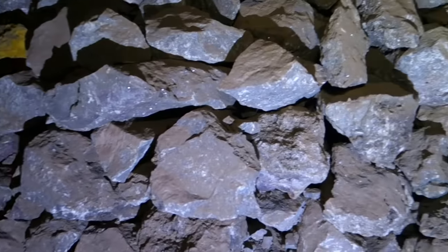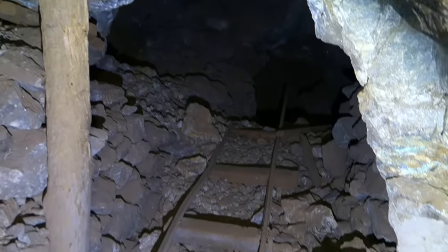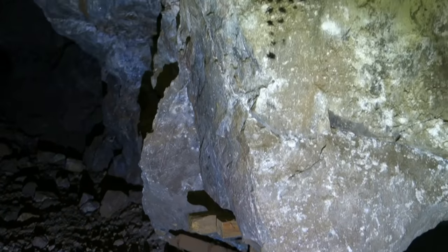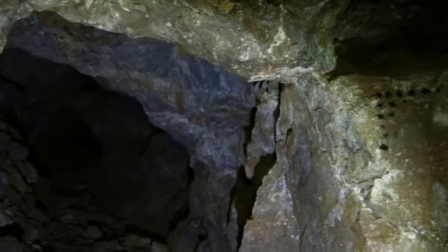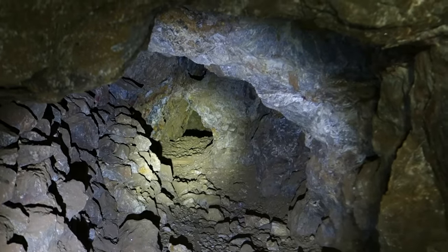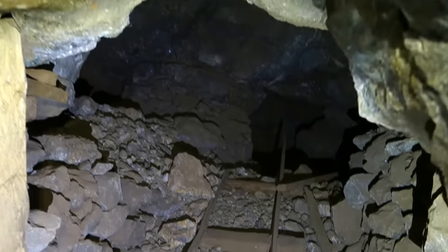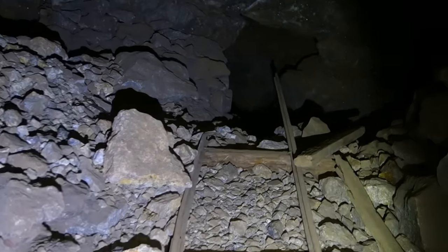See a good amount of gobbing here and the tracks continue that direction. An old unmilled timber right there. The ore dots, or the dots there, tracking the ore car loads coming out. Little raises coming up here. So I'm not sure if those dots are a reference to what came from there, because it looks like something drops off here. So it could have been from here as well, but probably that little raise to the left.